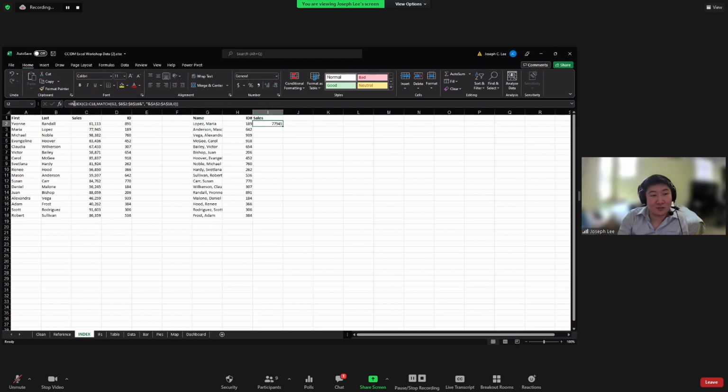So this sort of addresses some of the limitations within VLOOKUP when you have to reference off of multiple columns. So if you paste it on, you want to make sure you lock your references as well, or lock the array, I mean, just by pressing F4 like I've been saying. And if you paste it down, now we get the sales number associated with each employee. So referencing is a very powerful tool within Excel. It just makes data entry that much easier, and it saves a lot of manual time.